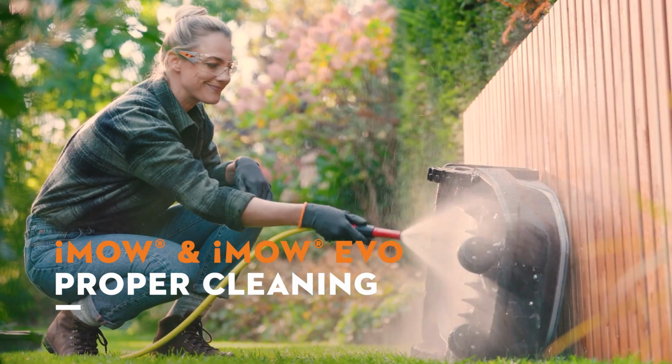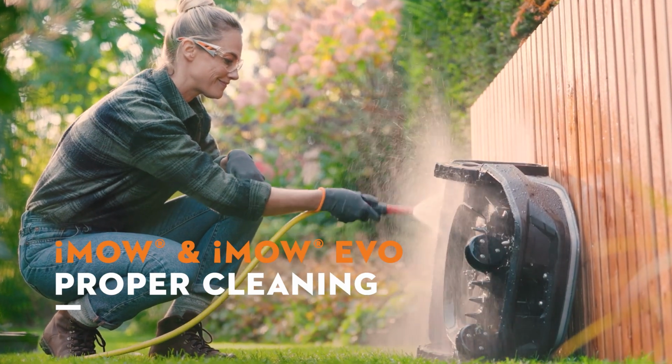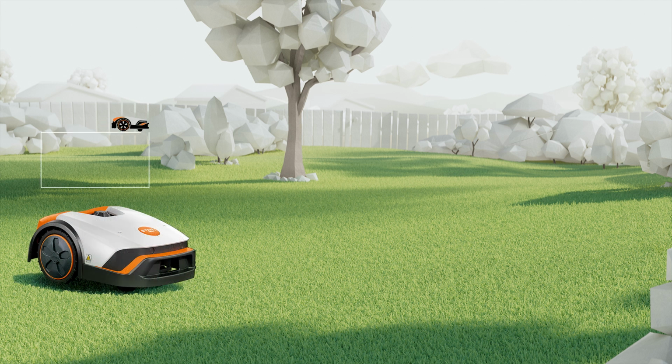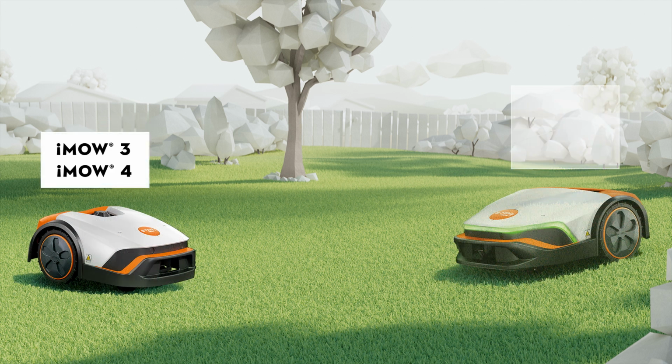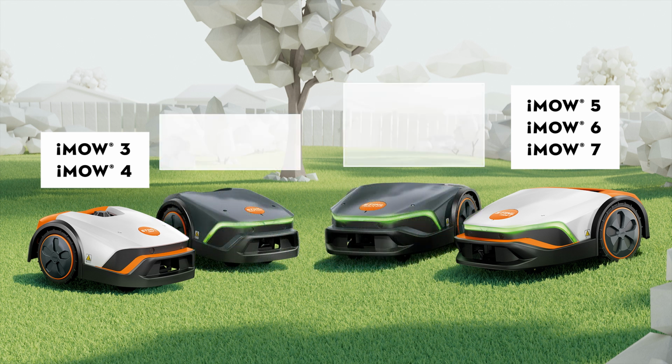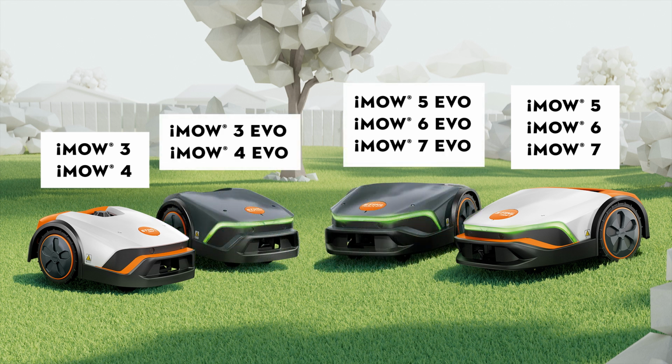In this video we'll show you how to properly clean the iMOW robotic mower. The following video instructions can be used for the iMOW 3, 4, 5, 6, and 7. It also applies to the corresponding EVO variants.